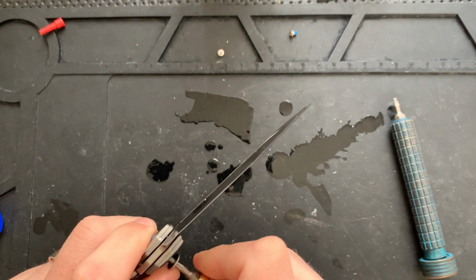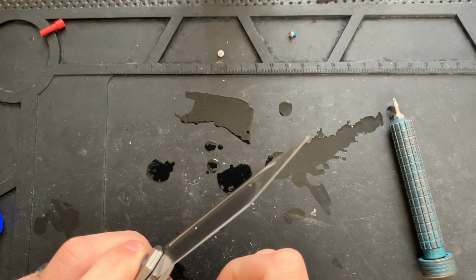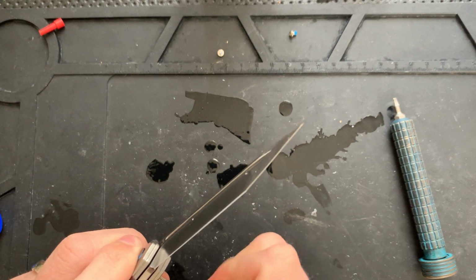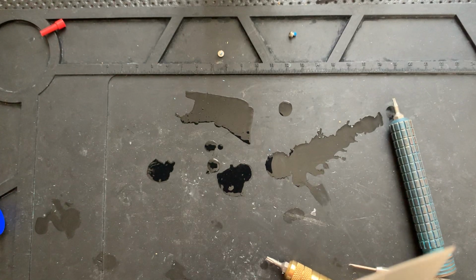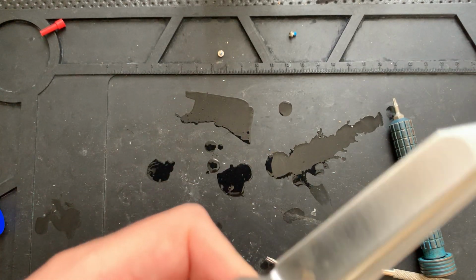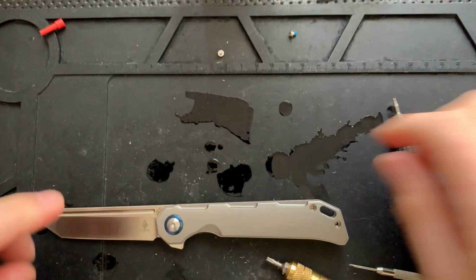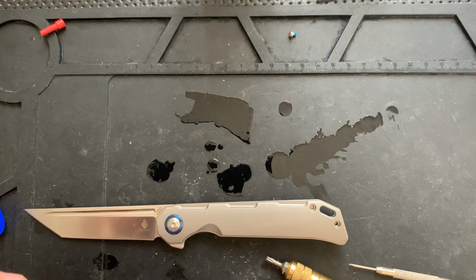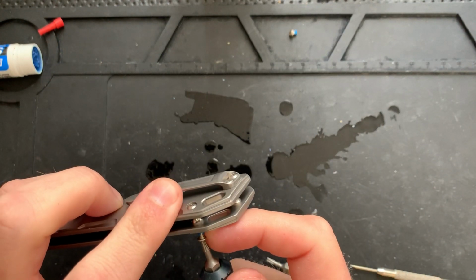All right, let's screw this back into place here. Try and get the pivot into position here. You're seeing me back the screw off just to make sure I'm not cross-threading things. All right, that's much better. Damn shallow screw, too. Anytime you put this little circular gap down in toward the screw, that tends to produce that kind of shallowness. I don't know, it's frustrating. It's a frustrating knife, I suppose.